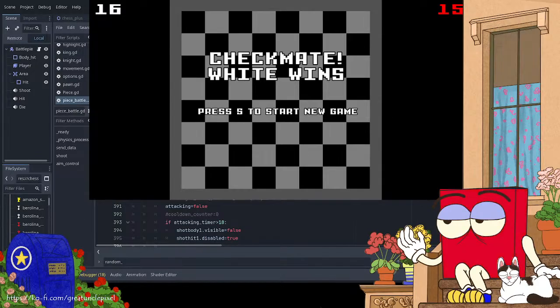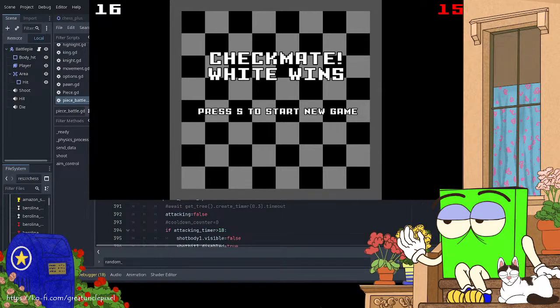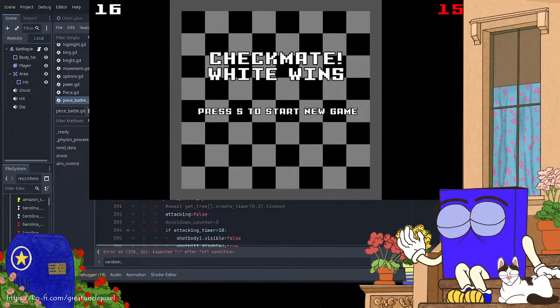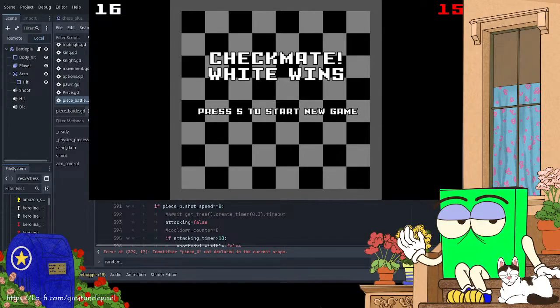I could put it in right here. I could put it in: piece O dot piece A equals king and chess dot win condition checkmate. Then piece O health minus equals 2.